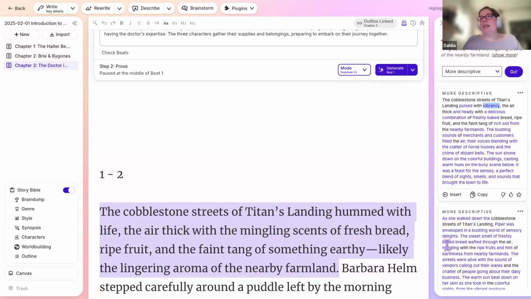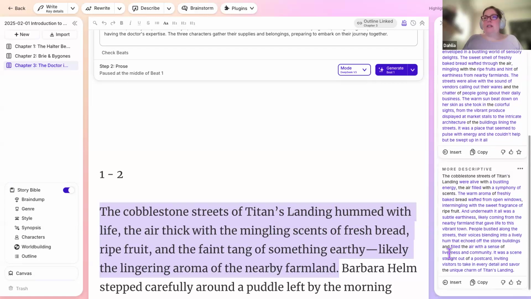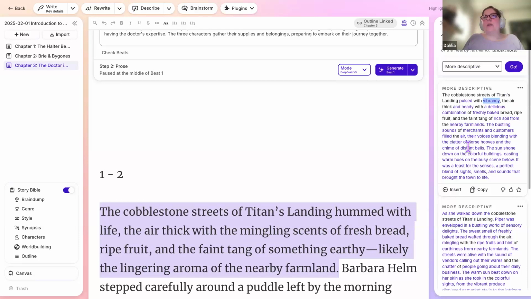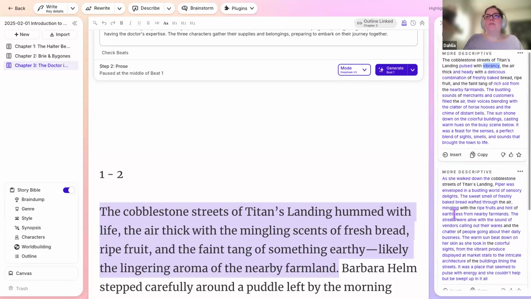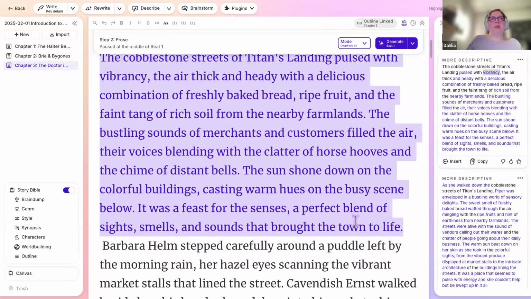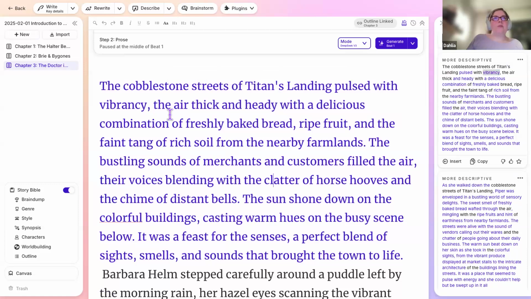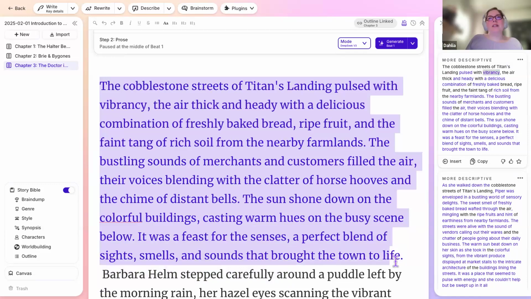That's a neat little way to see in one glance how much actually has been changed. And then you can just take the version, send it here, and it will replace the selected text. And as long as you don't touch it, it will also be in this violet, so that you can know what part of the AI text you haven't altered yet.